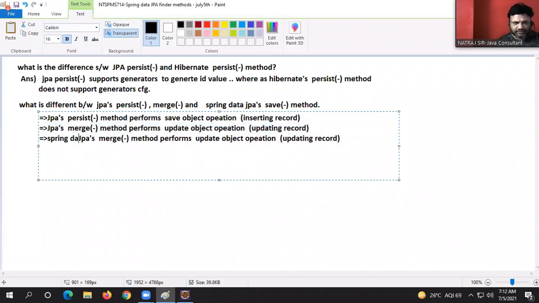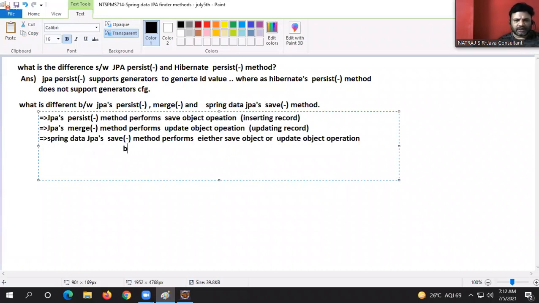Spring Data JPA's save method performs either save object or update object operation. The other day we have seen it is doing both works, right?